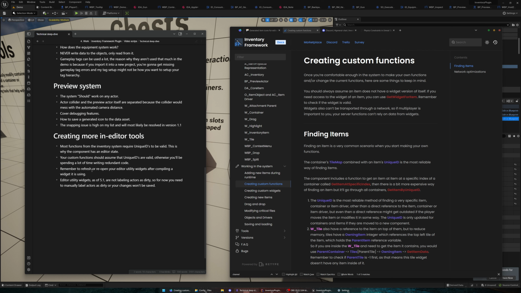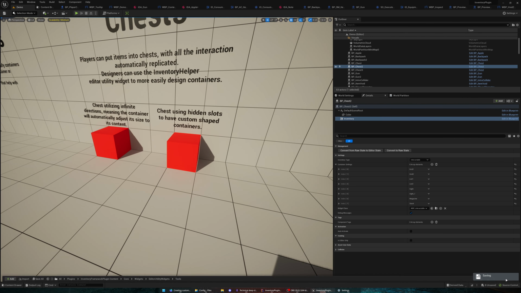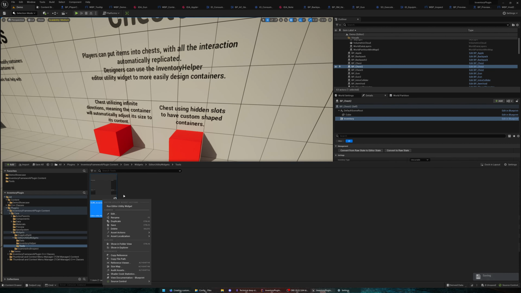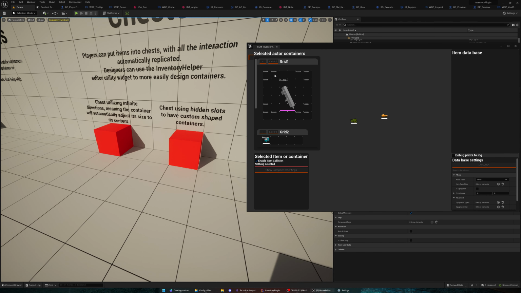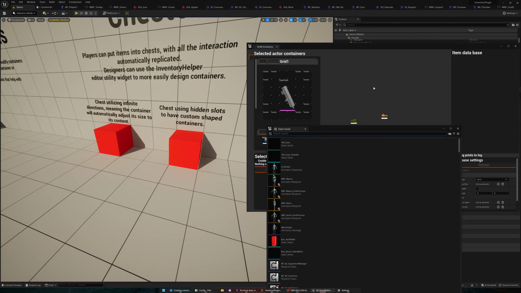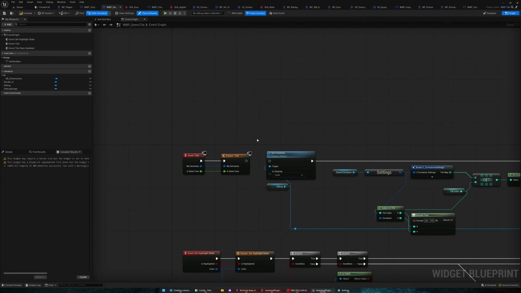Remember to refresh or reopen your editor utility widgets after compiling a widget that it is using. So, for example, in the inventory helper, if you modify the demo tile, if it's still open, yes, there it is.